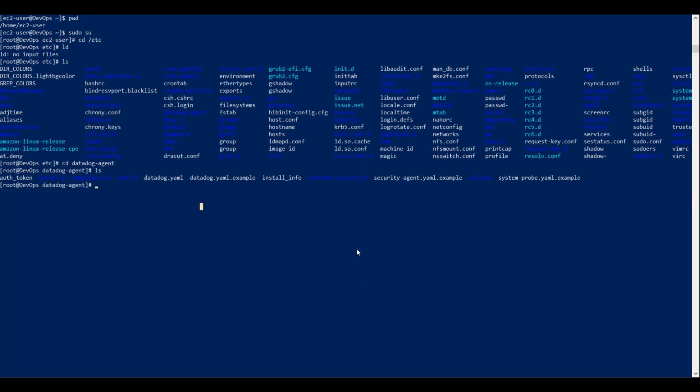Then one more thing here is conf.d. Sometimes we need to configure some related application, for example Docker. Inside conf.d there are a lot of resources. I'll show you.